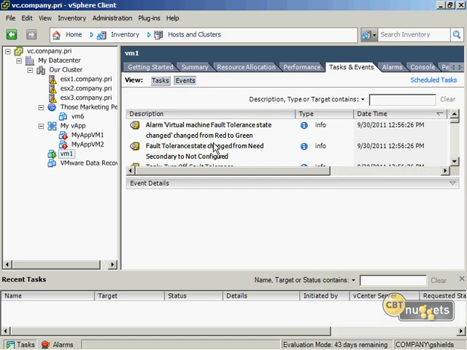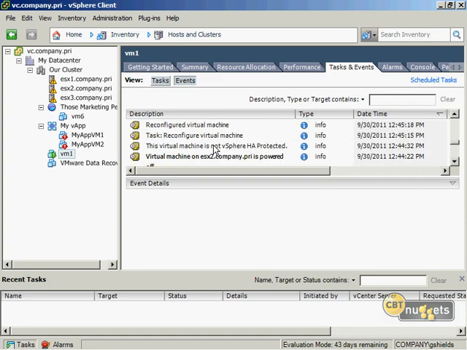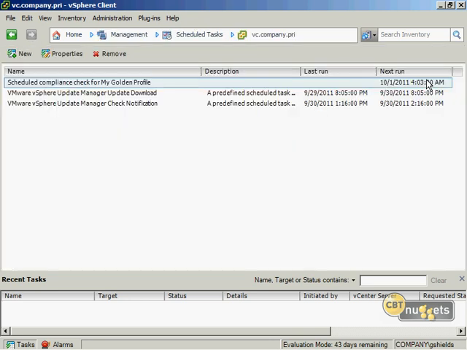And there are some events that can occur here that relate to, well, what happened as we were going about doing those things. So there are tasks and there are events. But what is kind of buried in this screen here is this whole scheduled task link up here in the upper right. Remember, a task is any time I click on something, and an event is anything that happens perhaps as a result of it or perhaps not.